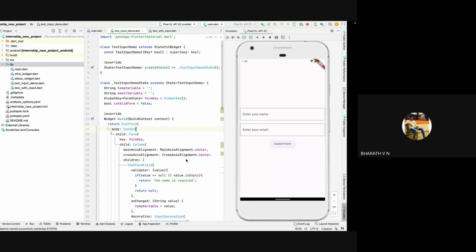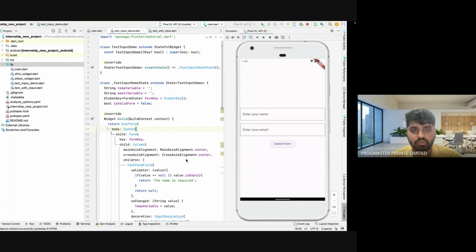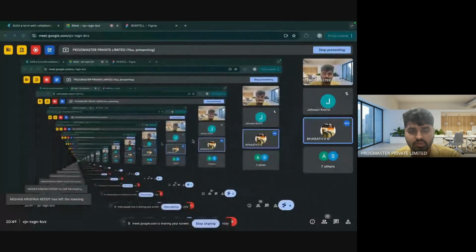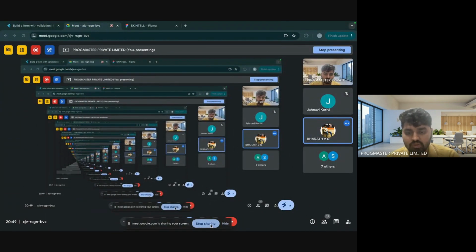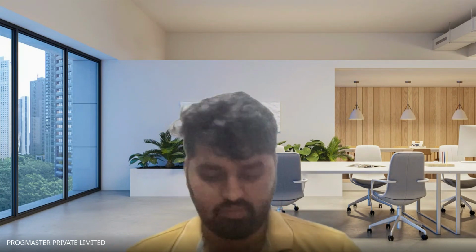Sir, when you change the code, it is not visible, sir. Code changes are not visible. Yes, sir. Okay, wait, guys. I will just see the solution. Is it any common glitch or any changes we need to make?